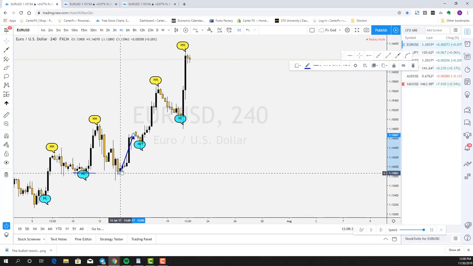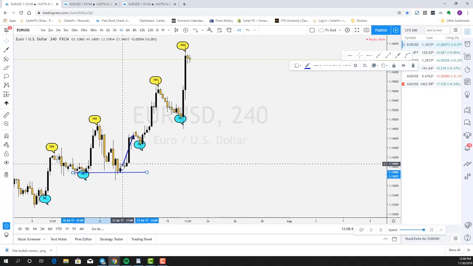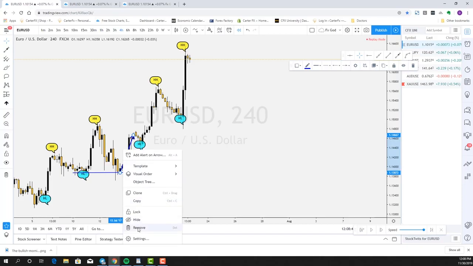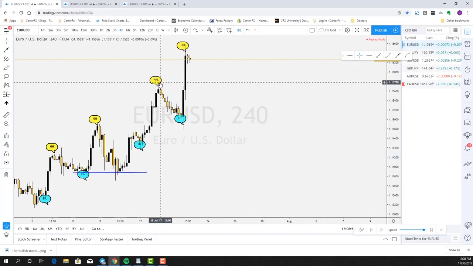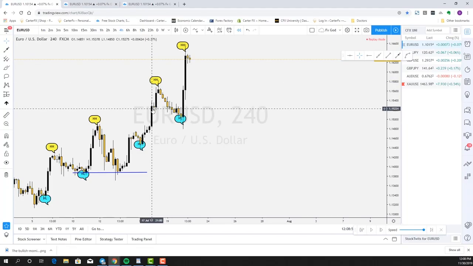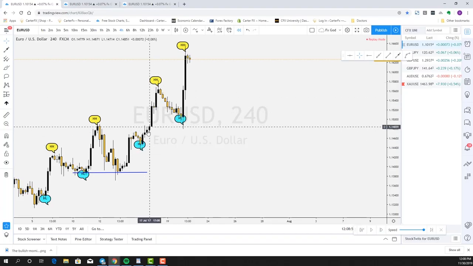Therefore, this cannot be our structure point. All right. And notice how we made our way back on down, creating a triple bottom off this level of support. And then from there, we actually did have a nice little pullback that then turned around and produced a new high. Of course, bullish, bearish, bullish variations are not our structure points. Therefore, higher low to higher high was created here.